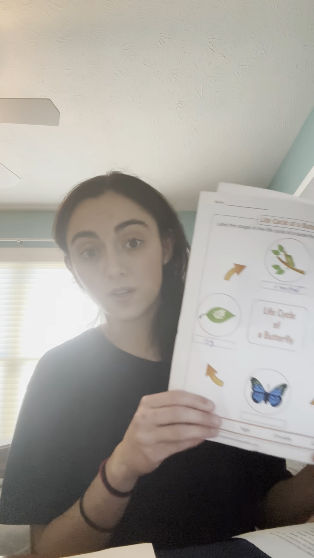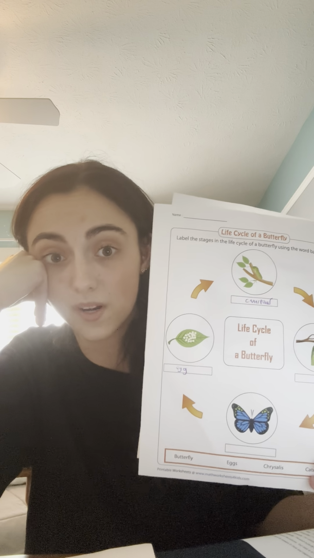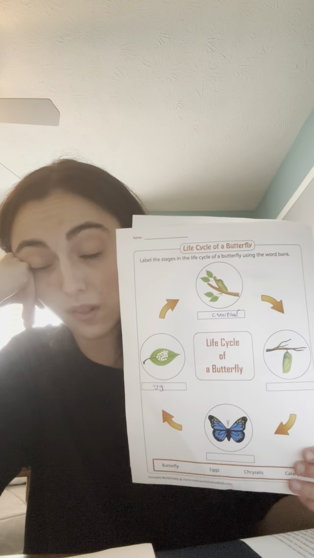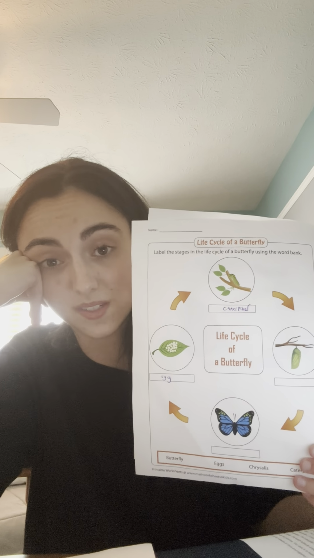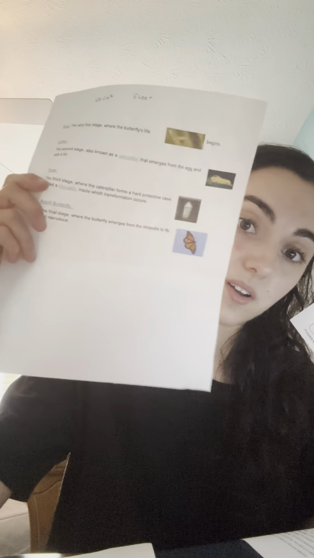It's also important to have the same vocabulary with the pictures. And if there is just a word, for example, larva and caterpillar, that mean the same thing, use the exact same picture. So like here, I have larva and caterpillar under the same picture. It's important to enforce that.